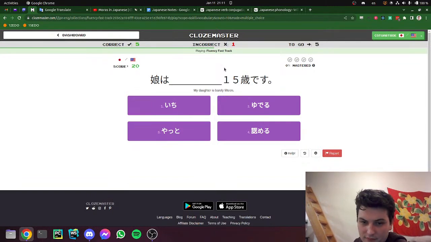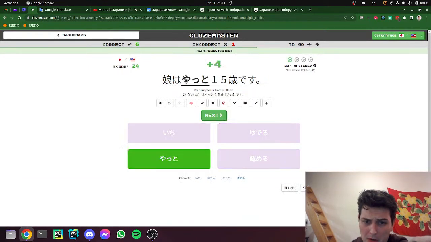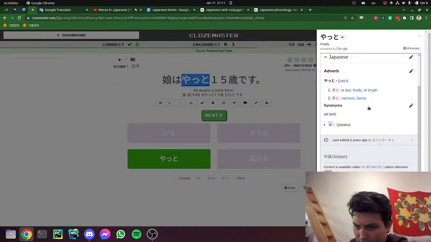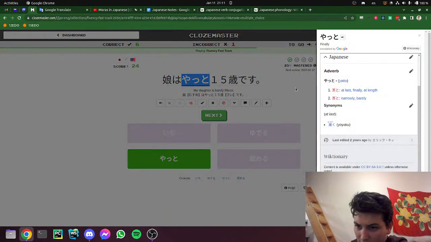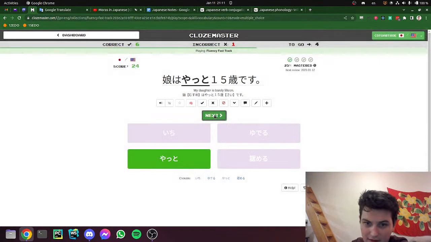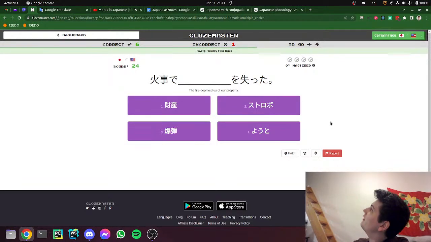Barely. 娘はやっと15歳です。やっと, narrowly, barely, at last. やっと, what does that have to do with やった?